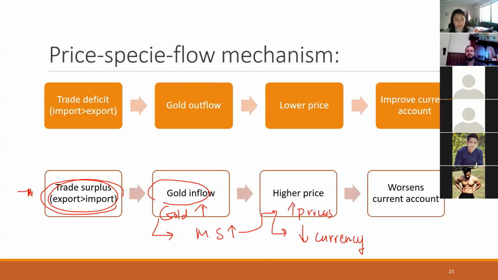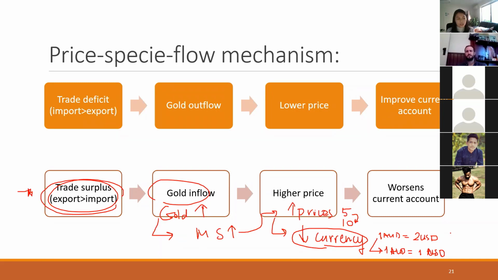Does that make sense? Say if my prices increase from $5 to $10, but at the same time, if I depreciate my currency by half, so if my currency used to be, let's say, 2 USD, if I can manage to depreciate my currency value to only 1 USD, then in this case, for a US consumer, the prices of my goods and services will still stay the same, right?